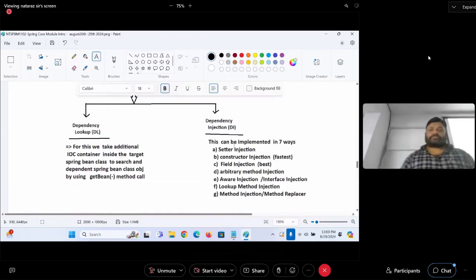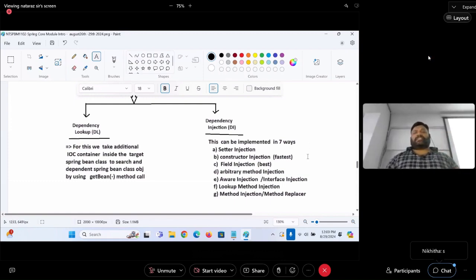These are the various options that we have. Dependency lookup DL, dependency injection DI. One is setter injection, other one is constructor injection, next field injection, arbitrary method injection, aware injection, lookup method injection, and method injection, which is the method replacer. Is that clear, my dear?